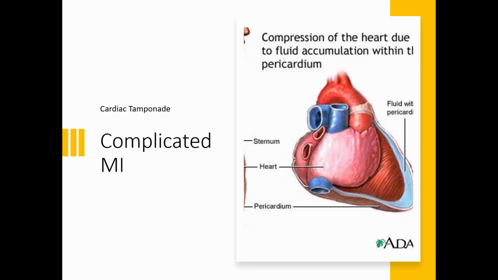I always like to talk about some complications that can occur from MI. Now, I just briefly touch on these because you will get most of this material in 203. So I really just need you to be aware that there can be complications that occur because someone has had an MI, and you need to be on the lookout for these. One is a cardiac tamponade. When you talk about a cardiac tamponade, essentially this is a compression of the heart. It occurs when you have blood or some other fluid build up in the space between the heart muscle and the actual pericardium. Remember the pericardium, that's the outer layer of the heart.